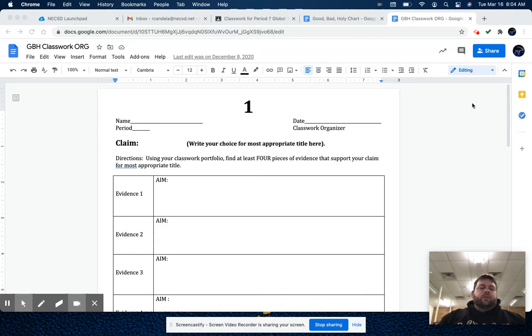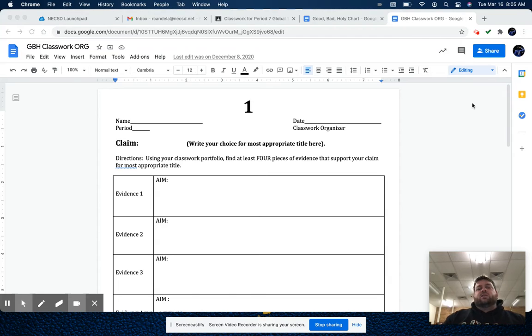I'm going to go over with you exactly how we're going to use this graphic organizer and what your classwork is going to be for the asynchronous assignment today. Yesterday we mentioned that we're going to build this assessment through the use of a couple different graphic organizers, and this is the first graphic organizer that we are going to work on. I'm going to show you exactly how we use it.